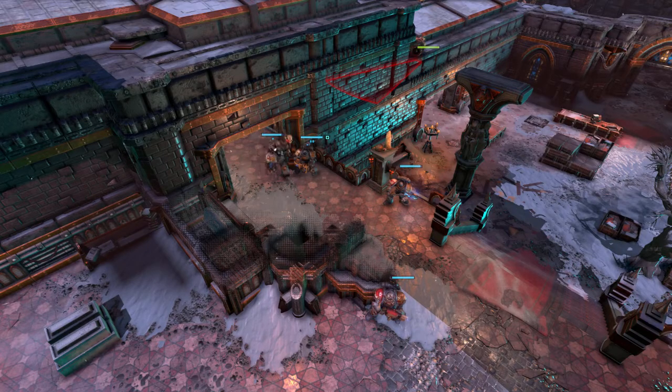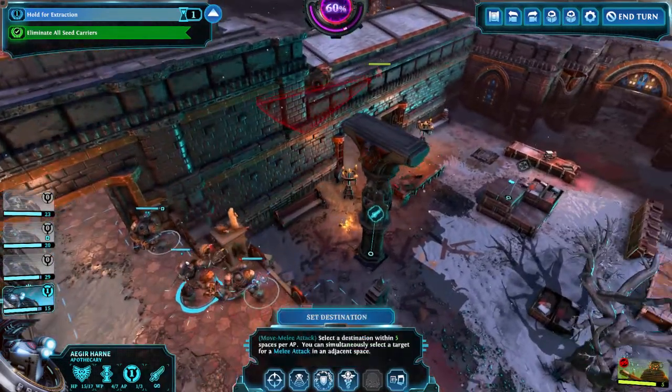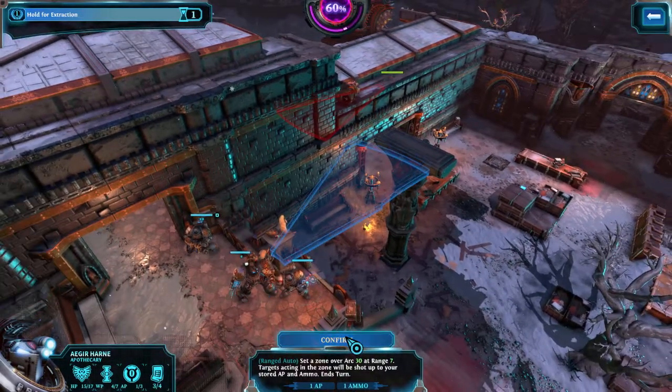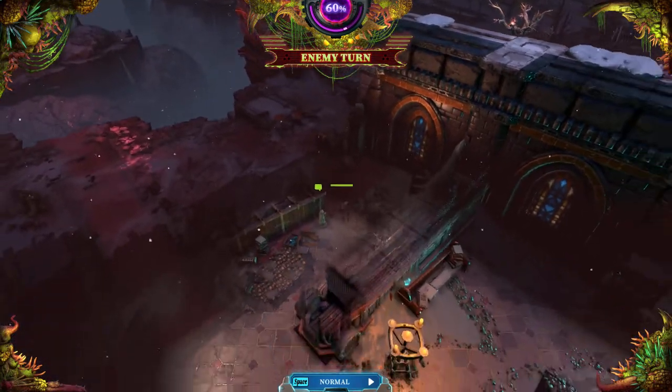Affirmative. If I had to guess, they're probably going to come here at me, not up the stairs. So, just in case, we'll drop an overwatch. Attack! Kill them all!